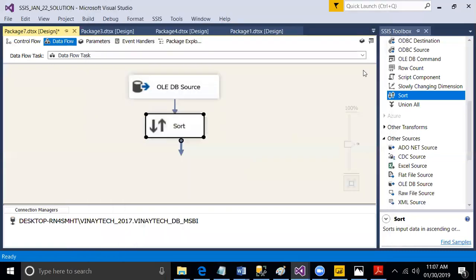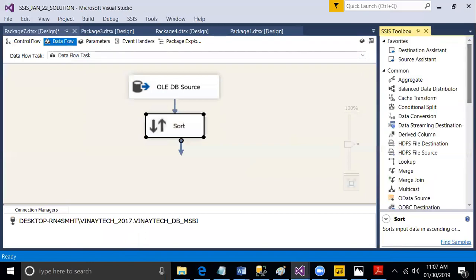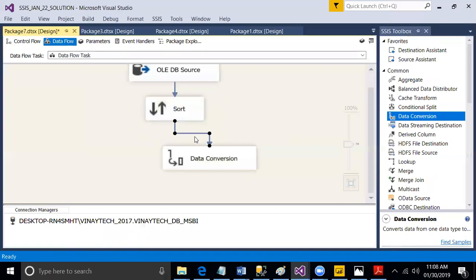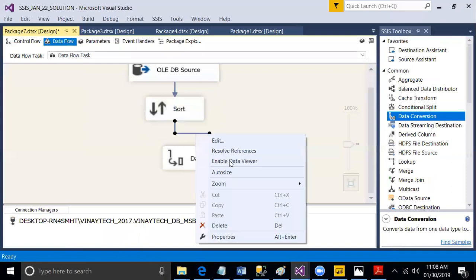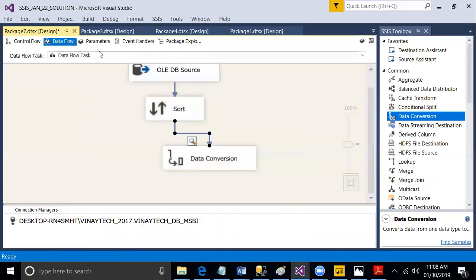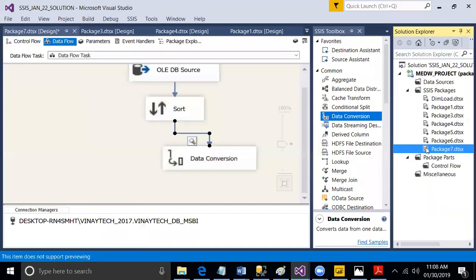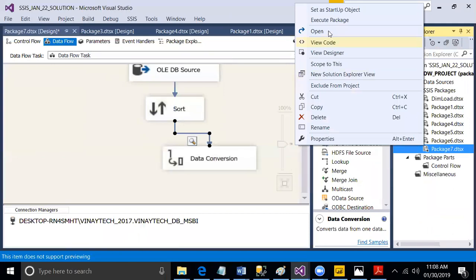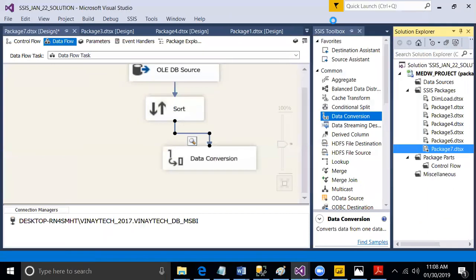Click OK. Now put a dummy transformation like data conversion. Put enable data viewer, and run and see the output. Package number 7. Execute package.